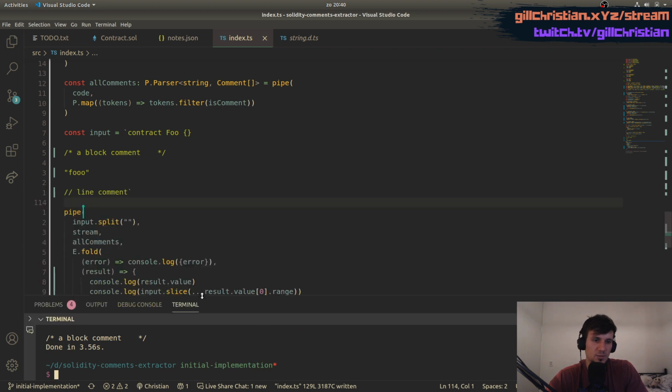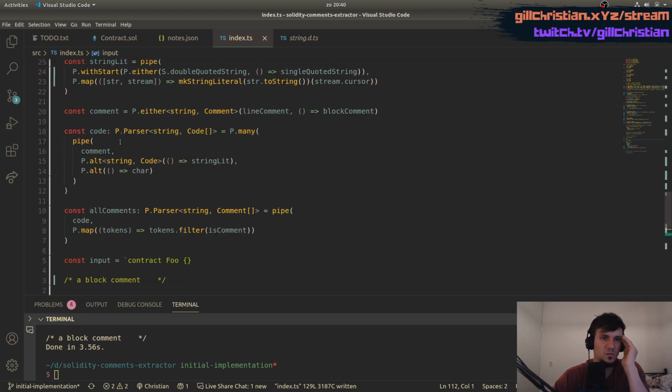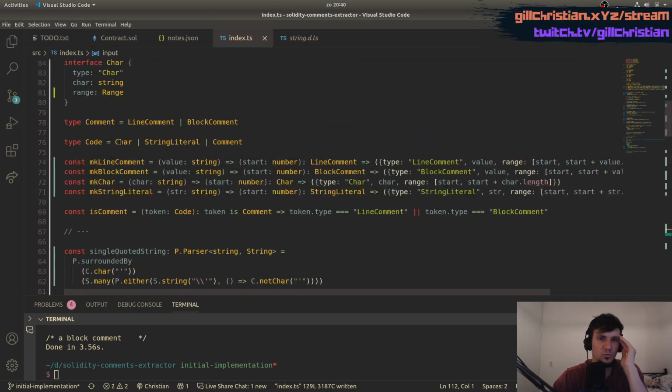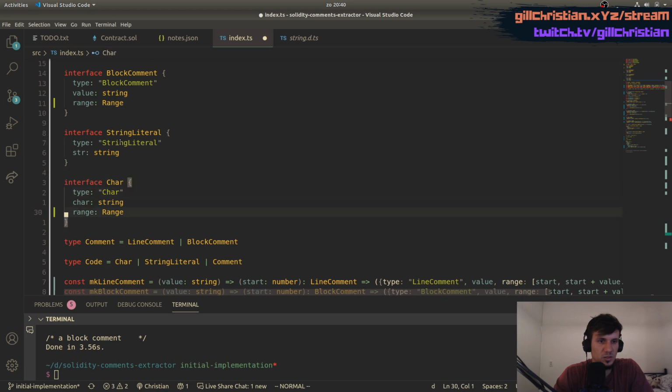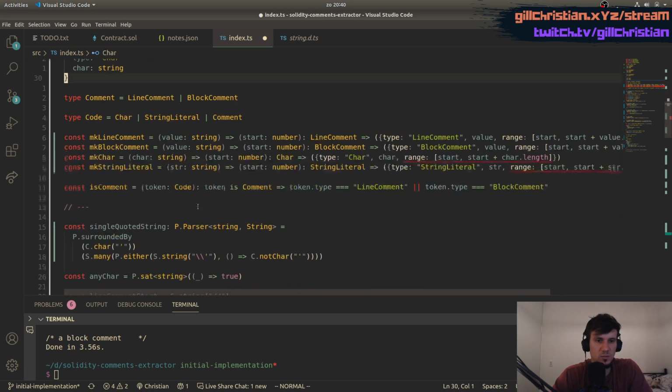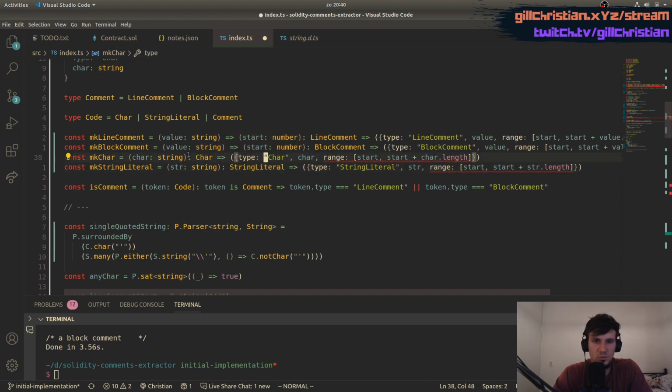Yep. And I guess we don't need to add the range to the other node. Let's remove it from string literal and character. Yes, we don't need that. I thought we would need it because we would need to do a pass at the end where we would do the range.